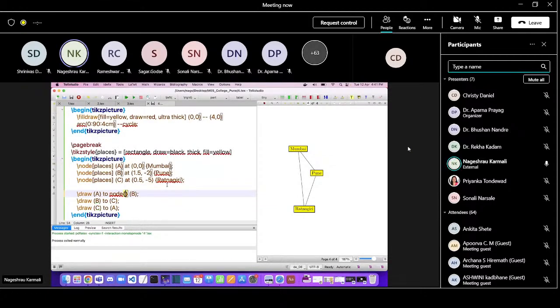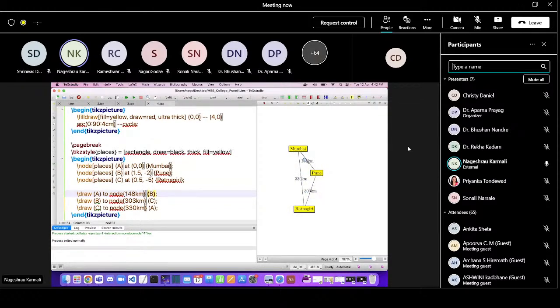and in curly braces we would write the kilometers. So let's say we write 148 kilometers. So now if you see, we have this 148 kilometers written between this node A and B. Let's write the same thing from Pune to Ratnagiri and Ratnagiri to Mumbai. So what we'll do is, we'll just copy this here. I just write it again. Node in curly braces, it is maybe 303 kilometers, and this one is say 330 kilometers. Alright, let's build and run it.